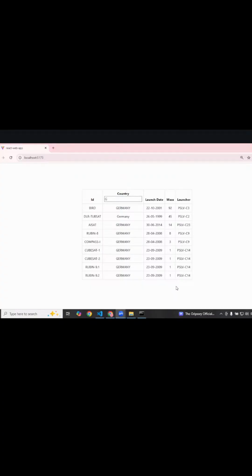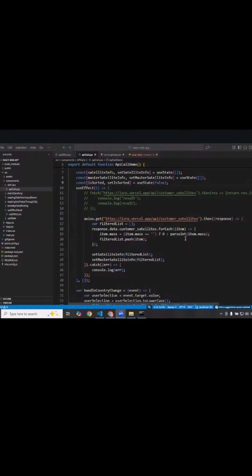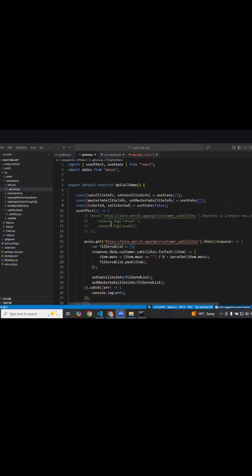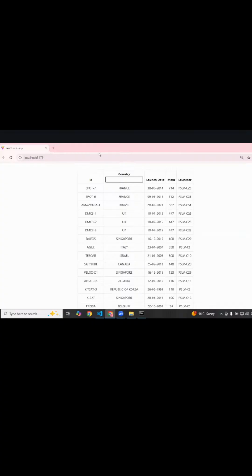Yes, sir. Thank you. How do we show a sorting arrow symbol when it is sorted? Now you can try for that, right? For example, here you can put both up and down arrows, isn't it? You can show them based on this sorted value. Okay, you can try for that. So that is the assignment. Show the arrow symbol, and at the same time apply the filter for the remaining data also.